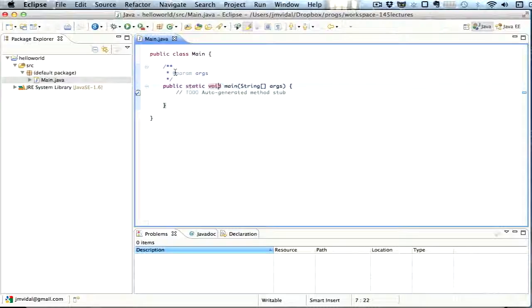To run this Java program, you would now click here, this triangle, which is the run button. So when I click that, it runs it, but since the program doesn't do anything, we don't see anything. So let's make it actually do something. You see this line here, it says to do auto-generated method stub. That's Eclipse telling me that this method was generated automatically, that I need to put some code in there. So I'm going to delete that line and go to the end. I'm going to type system.out.print.